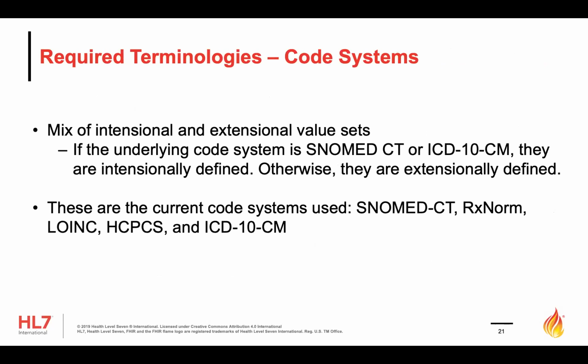As far as code systems, it's a mix of intentional and extensional value sets. If the underlying code system is SNOMED CT or ICD-10-CM, they're intentionally defined. Otherwise, they're extensionally defined. And then we have the current code systems we use: SNOMED, as I said up top, RxNorm, LOINC, HCPCS, and ICD-10.